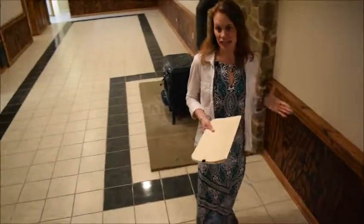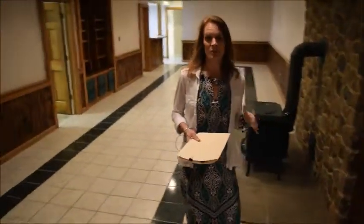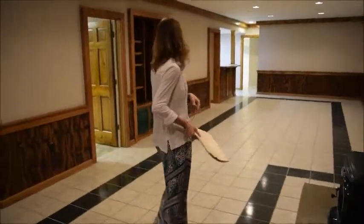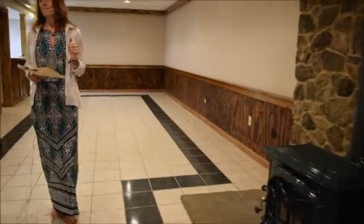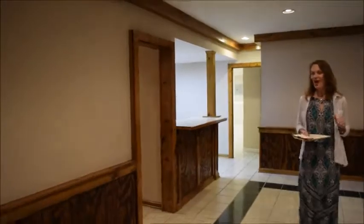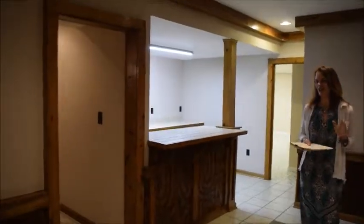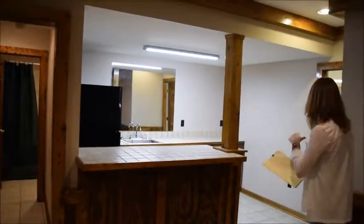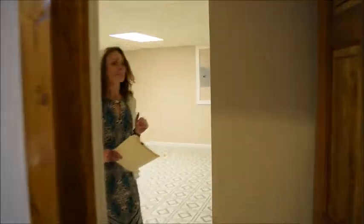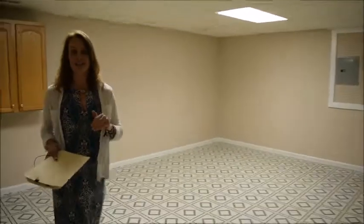I don't even know where to begin down here — this is a whole other home. It could be a great in-law suite, with lots of areas that could be bedrooms or guest rooms. There's an enormous rec room area with a wood stove and great built-ins. Check out this kitchen bar area. There are so many rooms down here — I literally got lost the first time. There's a lovely sink area, enormous storage space, potential guest bedroom space, and the owners had working offices down here too.